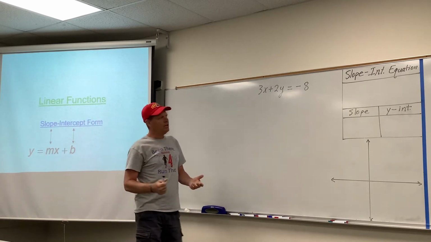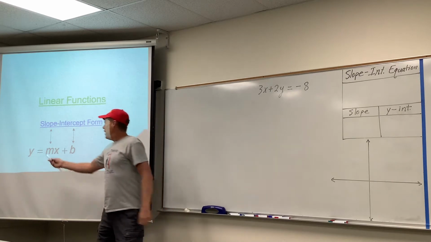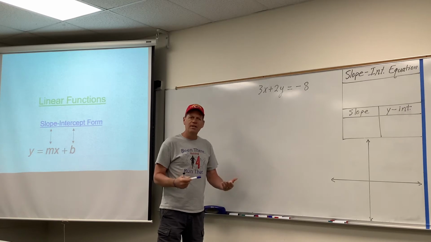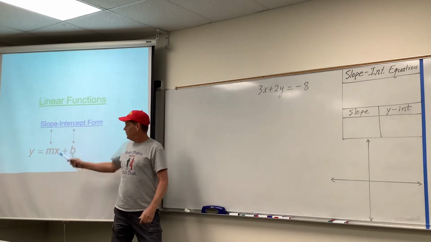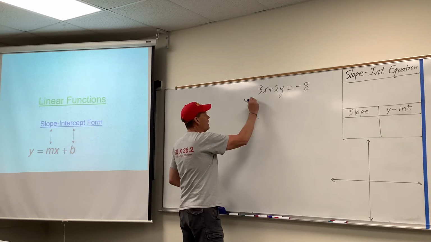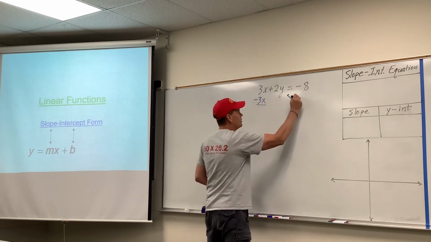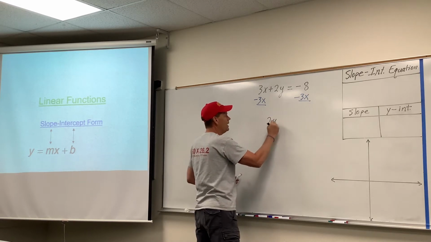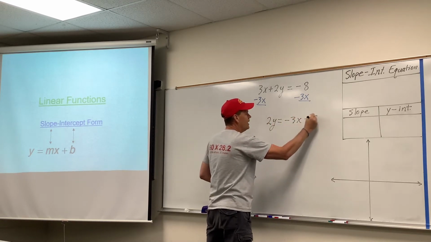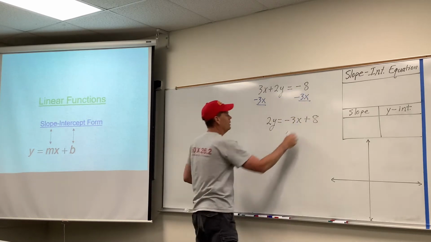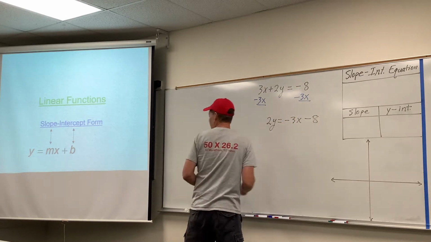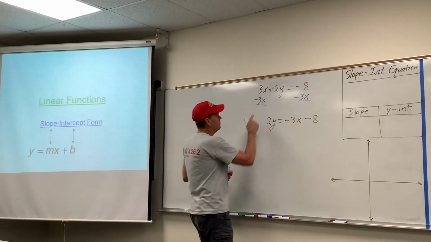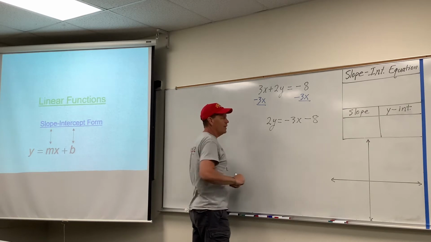So you look at this equation and you go, oh no, it doesn't have y by itself. But big deal. Can't we solve this for y? Let's isolate the y and make it look like this. Okay, so I would hope you'd agree the first step would be to subtract the 3x over to the other side of the equation. And therefore we then have 2y equals negative 3x plus 8. Let's put the x term before the constant. Pardon me, that would be a minus 8. Do I have the equation up there correctly? Yes. All right, so subtract over the 3x, 2y equals negative 3x minus 8.